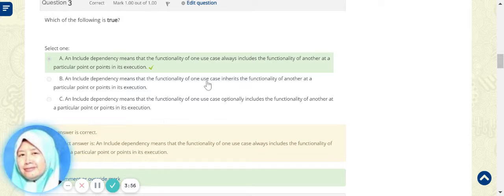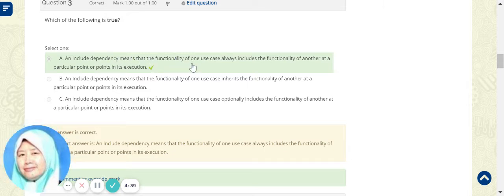I could not show it here. Basically, include means if you have two use cases, you have an include relationship. I would like to apologize because I thought of sharing the image, but I could not show it through this video.